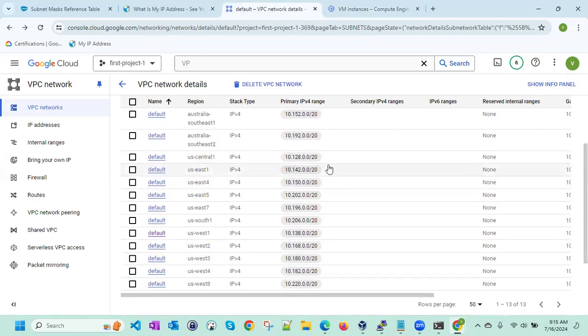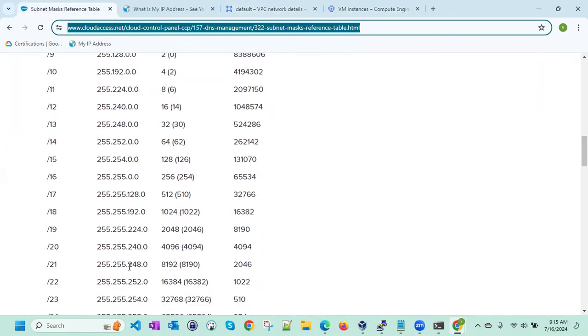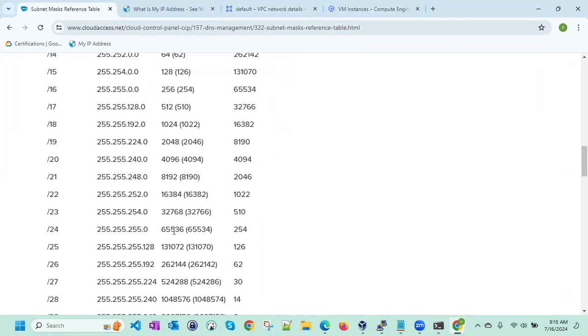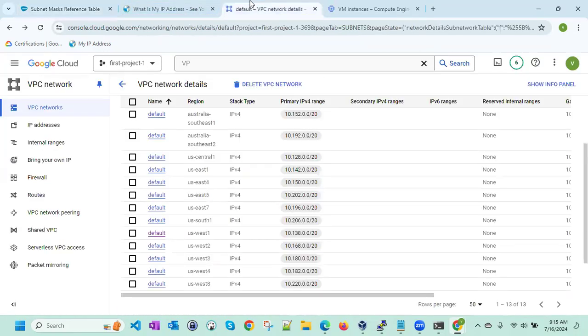What is the /20? Can I give some other number? Okay. Can I give 20? Can I give 21? Can I give 24? Okay. These things we need to know. That /20 is there, right?